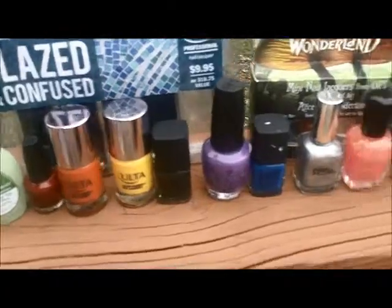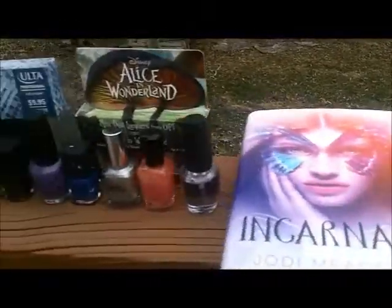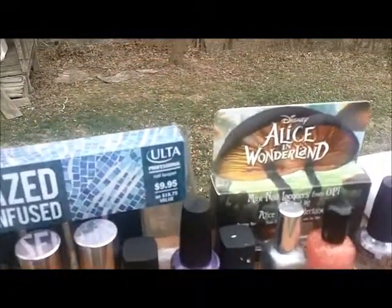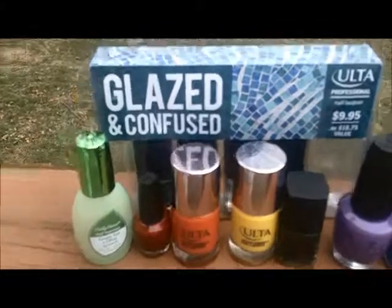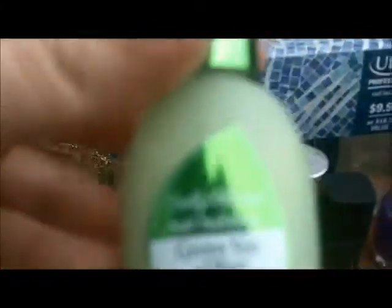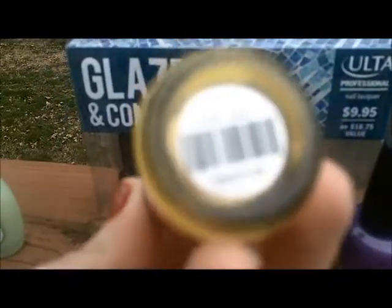I'm going to go over really fast the colors and tools I used to create this look, and I'm going to link to the YouTube video I followed because this wasn't my original idea — I was Googling rainbow gradient nails and found this technique. As a base coat, to help my nails grow long and healthy again, I used the Sally Hansen Green Tea and Olive Growth. Then for the first nail I put a base coat of orange — Ulta in Sun of a Gun, S-U-N of a Gun. On nails 2 and 3 I used this yellow color by Ulta in Sunsational, also S-U-N.